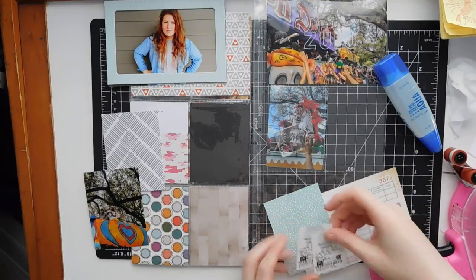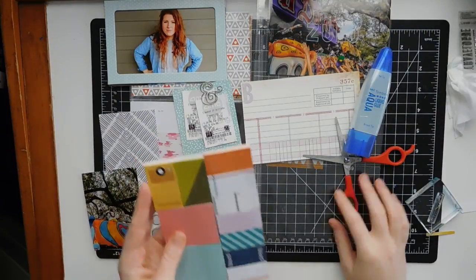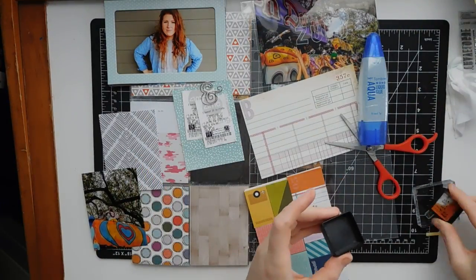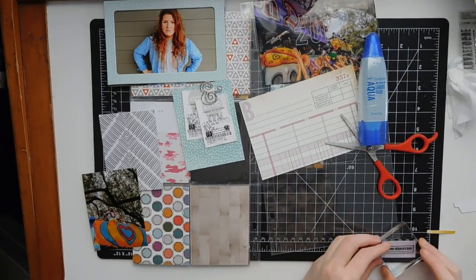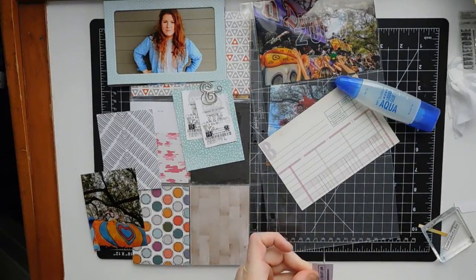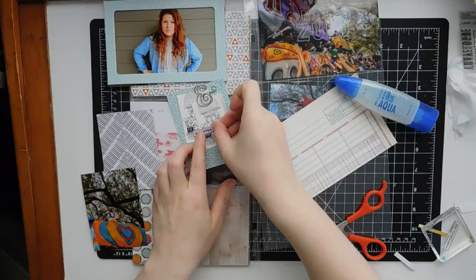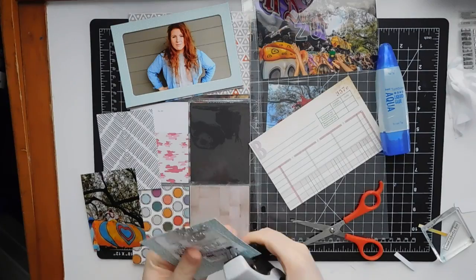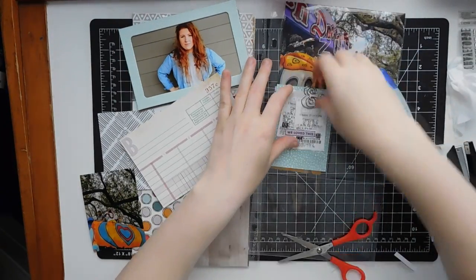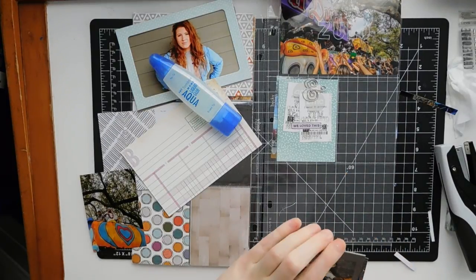And here I've got some movie tickets, and I'm just gluing those down with my brand new ATG gun, which I'm still getting used to. And then on top of that, I'm going to use the stamp that says "We loved this" from, I think, a Hero Arts Clearly Kelly travel set. And I'm going to put that right on top of the movie tickets and add a little accent with some staples. And I love how this card turned out. And that paper clip is from an old Studio Calico kit.